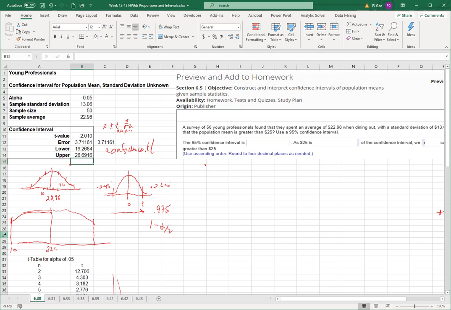36, 30, 36. Okay, 36. I'm just trying to draw this to scale. So we're only going 22. This would be like 20 here, and this would be about, where's 30, like here, something like 22. Okay, so this is about 20. This is about the scale of our confidence, right?